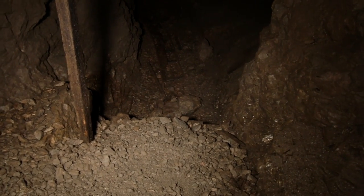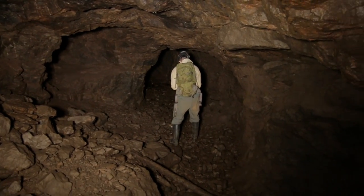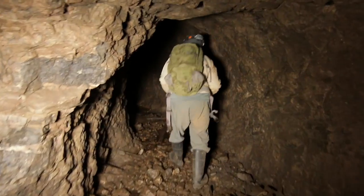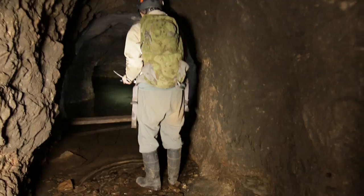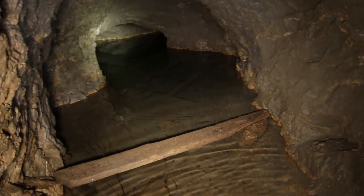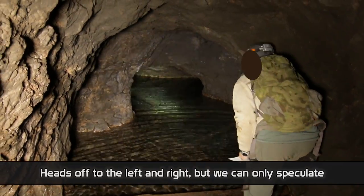Alright, we're back up from the ore cart tracks and the little trestle pickup area there. And now, from being down at the bottom of all this stoping, we've come down through the pillars and there's the bridge up above. We head this way. Very echoey in here. Lots of water. Well, that's interesting. It'd be a duck and crawl.